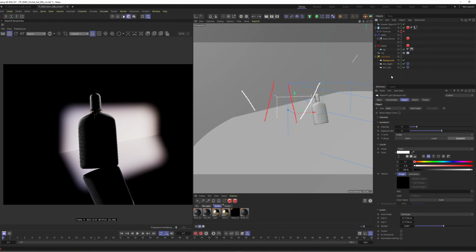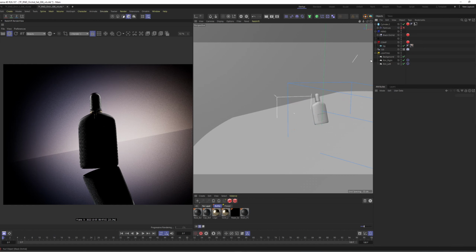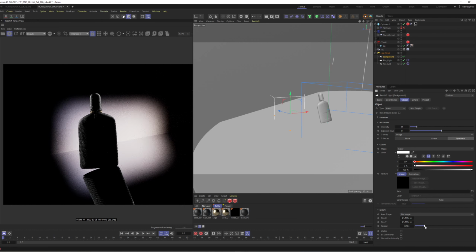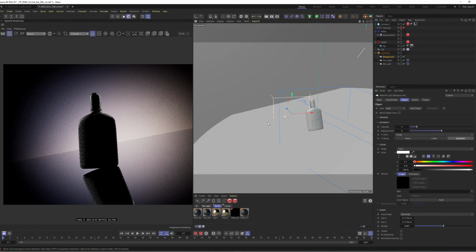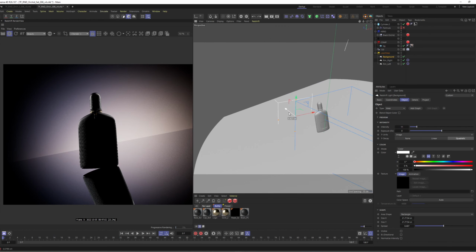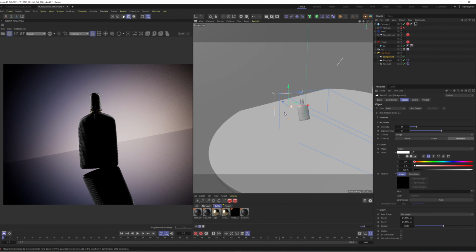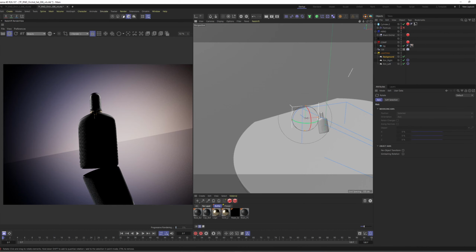So yeah, that's also one thing that you have to keep in mind with the spread is that it also makes the light more intense because all the light is focusing in one direction or one point, so everything is a little bit hotter. So yeah, let's try to. So yeah, I mean that's looking cool. It's not exactly the same.